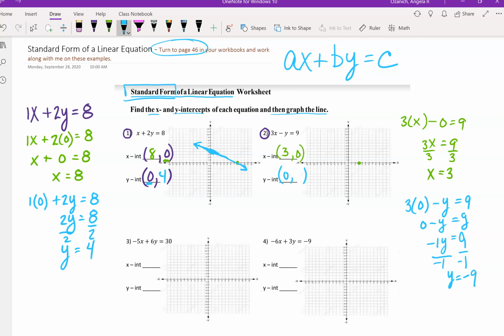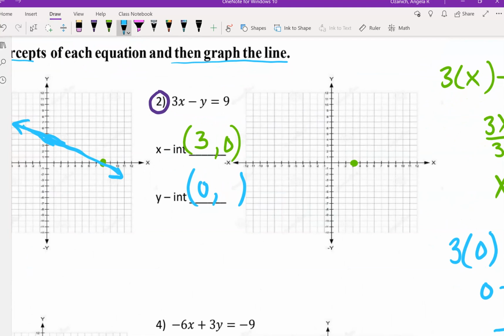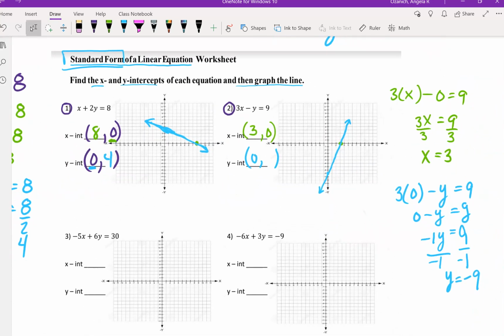Don't forget, guys, when you take a positive number and divide it by a negative number, you're always going to have a negative result. So let's see if we can find -9 on this. I don't know if I can, maybe if I blow it up. 7, 8, there it is, right there. I'm going to do a little zoom in so I can make this line a little bit nicer. And there we go. We'll zoom back out.